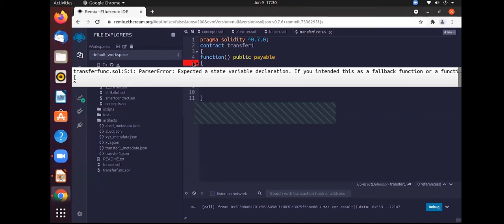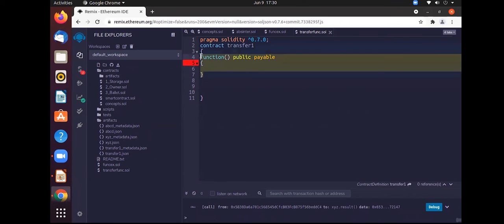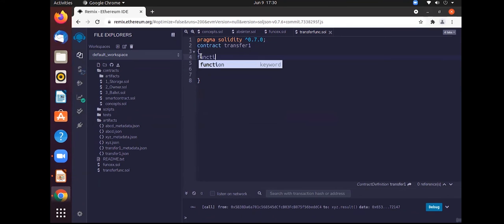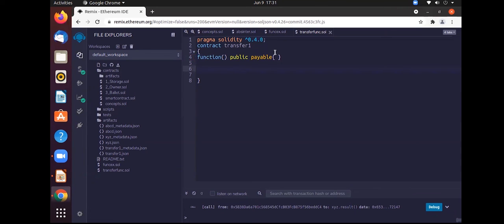Expected a state variable declaration. Okay, fine. This was accepted in the other version, but it's not accepting in this version.